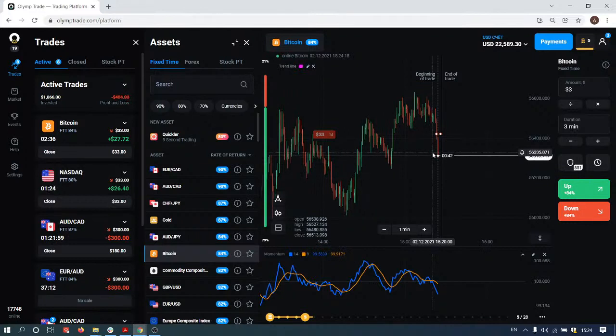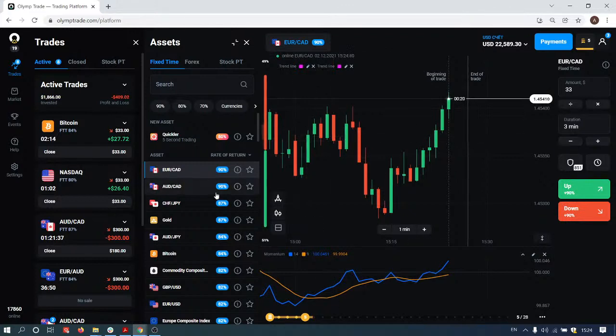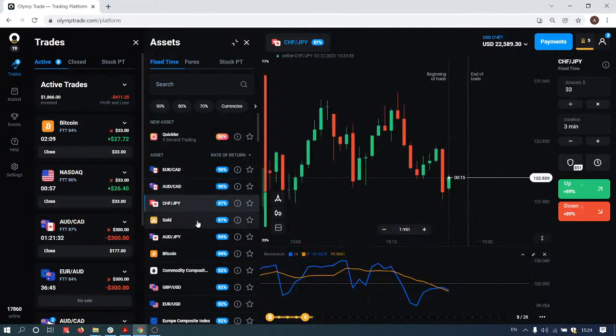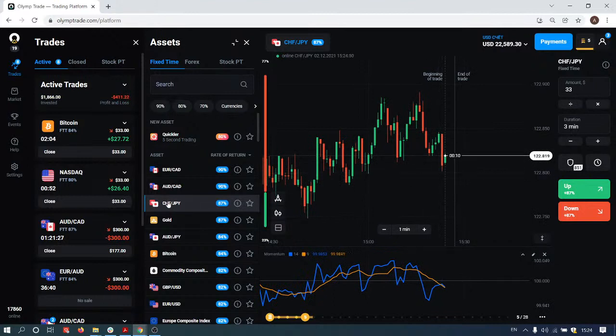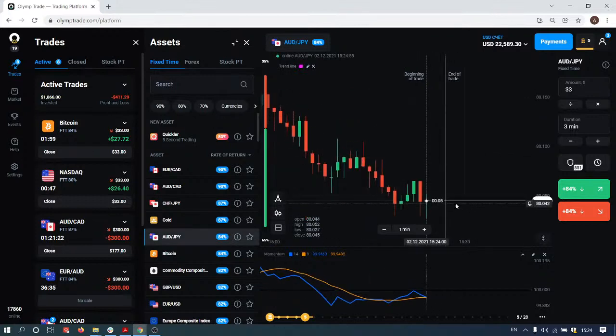What's your opinion on barcode strategy? Well, barcode is fine, but barcode strategy is mostly suitable for traders who love 1 minute trades. They love this fast trading, and personally, I sometimes do open trades that last 1 minute, so 60-second trades, but I try not to have too many of those trades, because in my opinion it is very very hard to predict where the price will go in the next minute.